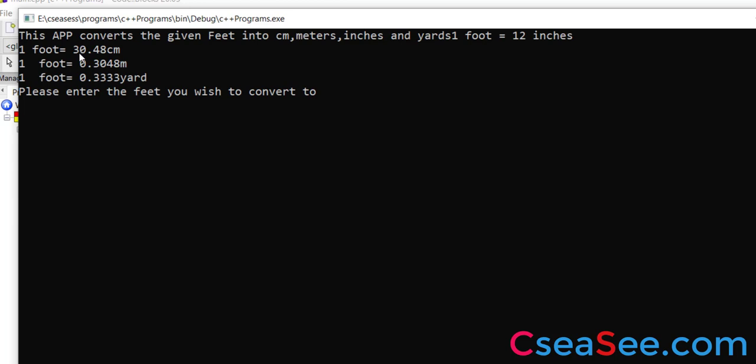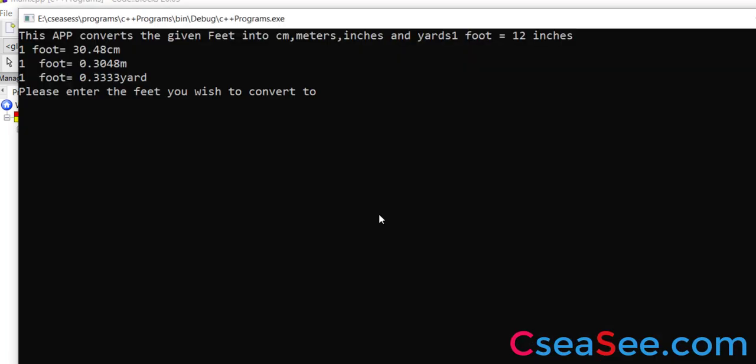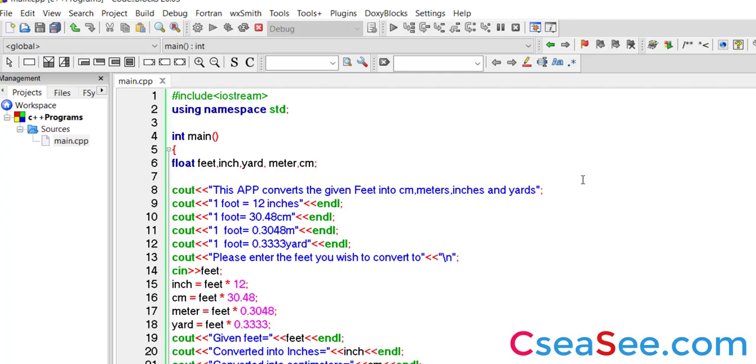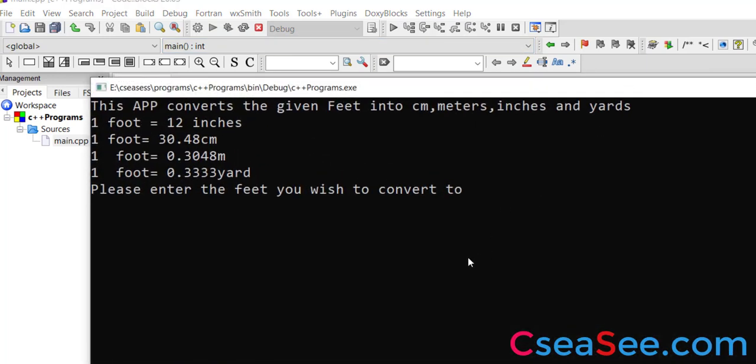And is there anything else? Oh, we need to also get 1 foot is equal to 12 inches. How did I miss it? The problem is we should have given a line break here. You see that? It's getting printed there. So we will give a break here, and that would solve the issue. Now it looks clean.